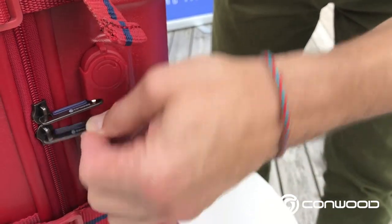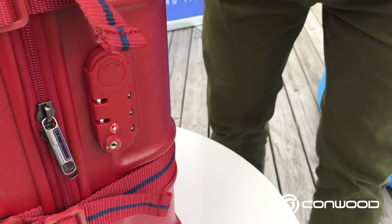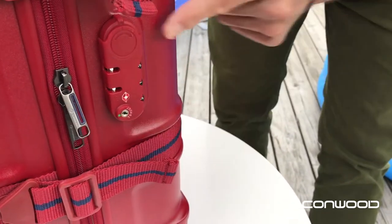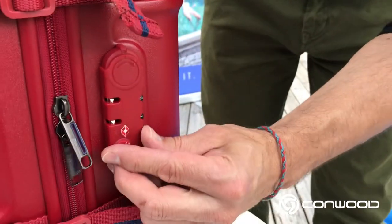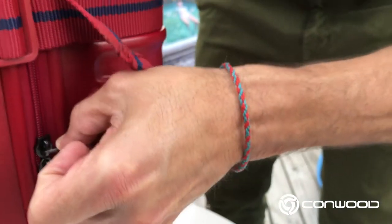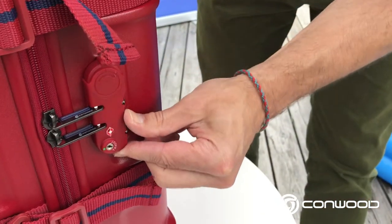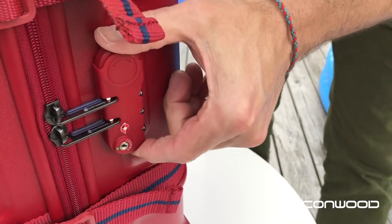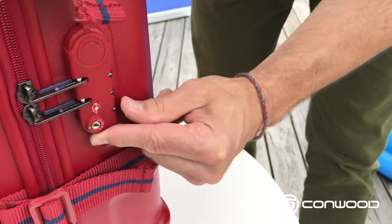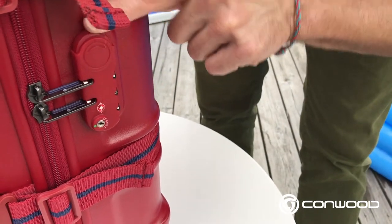Just do a test here. Zipper puller is inside just like that. If I change to another code such as 3-1-3, I cannot move the lever, which means it's locked. I check with the zipper pullers inside as well — on 4-2-4, change to another code 3-0-3, cannot open, which means that everything is working as it should. Back on 4-2-4 and I can open.